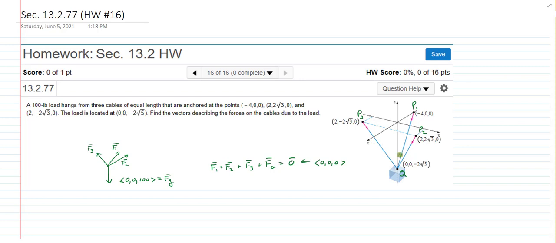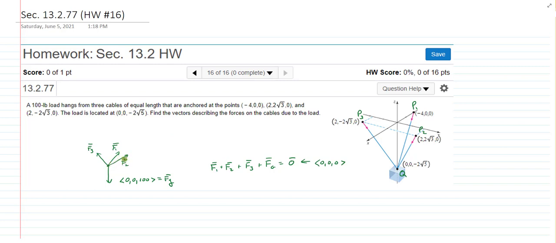So a force vector, the force in this cable, and we're representing it, say, for this one, F2 here, the force in this cable right here, it's a tension that's counteracting the force due to gravity. And it's a vector, so what does it need to have? It needs to have both a magnitude and a direction. The magnitude is going to be the magnitude of force, just some quantity like 300 newtons, or in this case I guess we're measuring in pounds, so 100 pounds or 200 pounds or something like that. But it also has a direction.